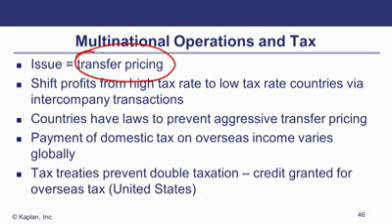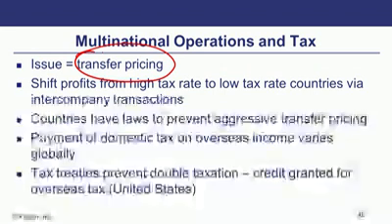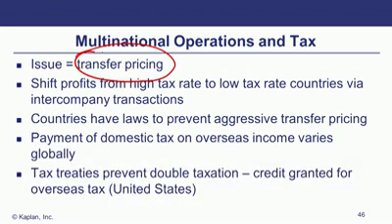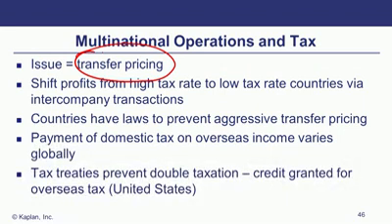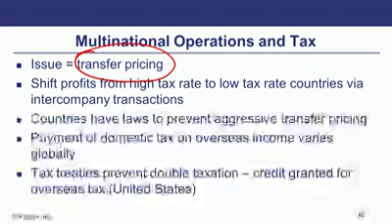Now of course what we could therefore do is use this to shift profits from high tax countries to low tax countries. In other words, if you've got a low tax regime, allow that to buy goods from your subsidiary in a high tax rate regime at prices way below the true economic value. And what that's going to do is shift profits from the country that has the high tax rate into the country that has the low tax rate.